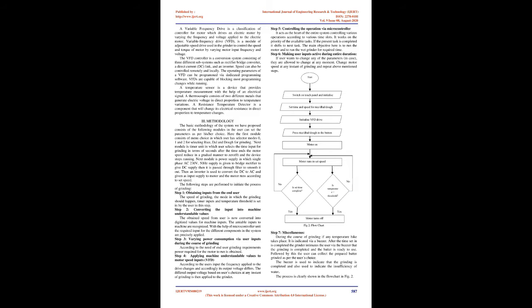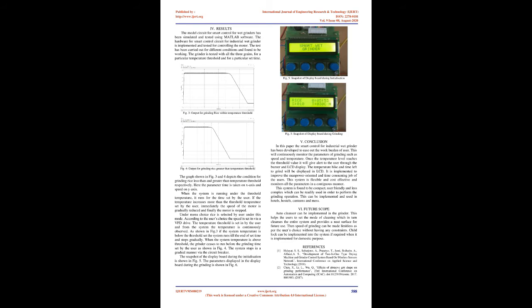A variable frequency drive is a classification of motor controller which drives an electric motor by varying the frequency and voltage applied to the electric motor. Variable frequency drive, VFD, is a module of adjustable speed drive used in the grinder to control the speed and torque of the motor by varying the motor input frequency and voltage. The VFD controller is a conversion system consisting of three different subsystems: a rectifier bridge converter, a direct current, DC, link, and an inverter. Speed can also be controlled remotely and locally. The operating parameters of a VFD can be programmed via dedicated programming software. VFDs are capable of blocking most programming changes while running.